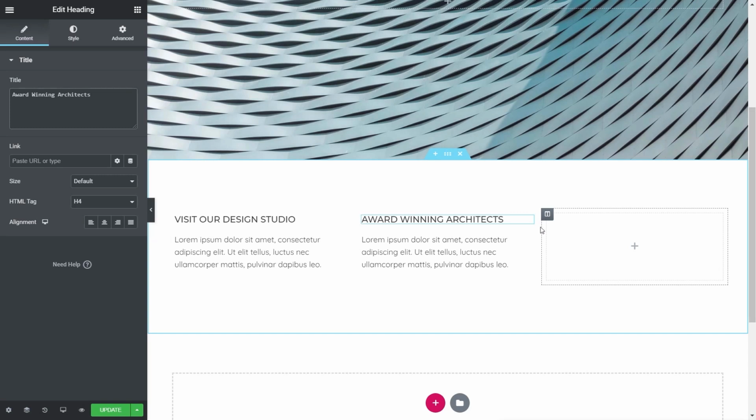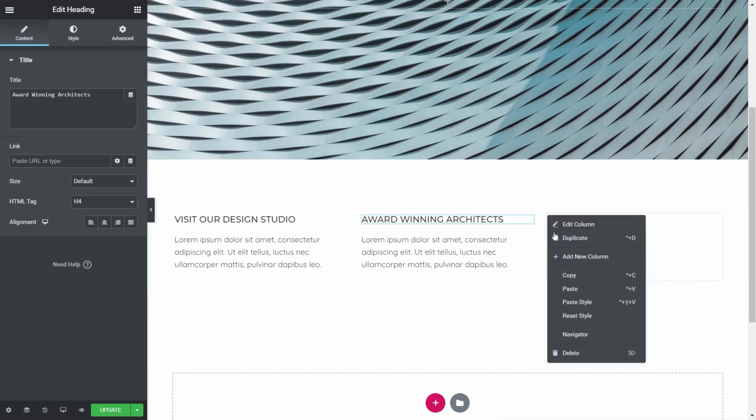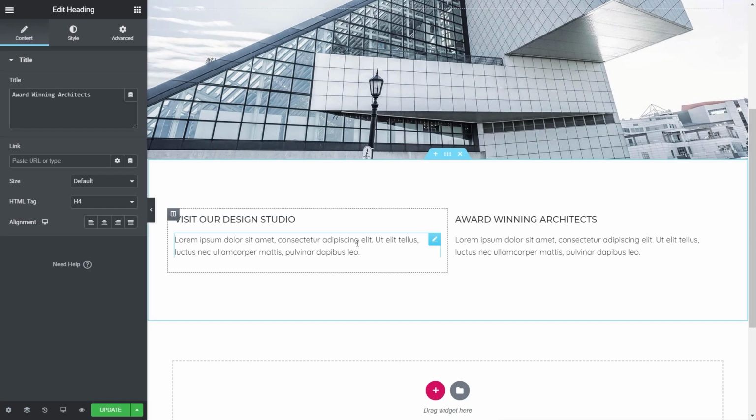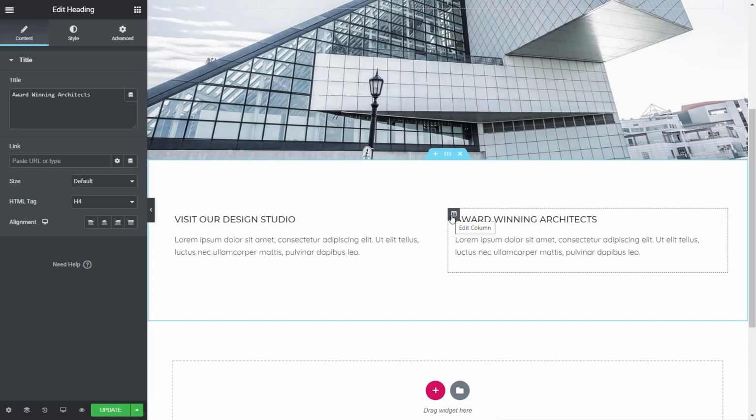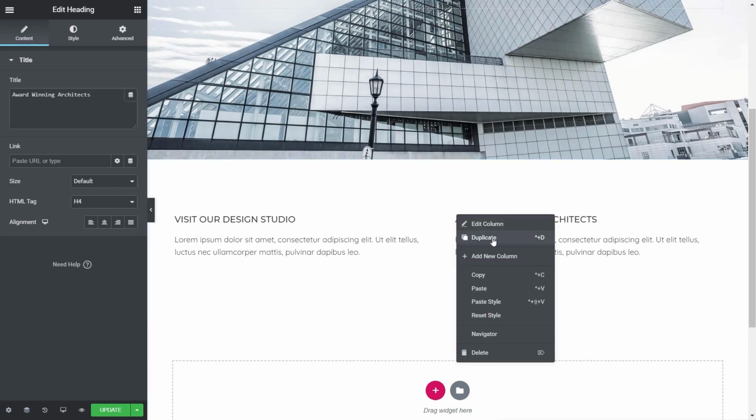And then finally we could do the same thing again. Now there's a couple of things you could do. Let's just take this column out. Let's just delete that. We now set this to be 2. We're not just limited to duplicating widgets. We can duplicate the layout options as well. So for example, we want to add in another column that's going to look exactly the same as the other 2. So what we could do is just right click on the column and then just say duplicate.